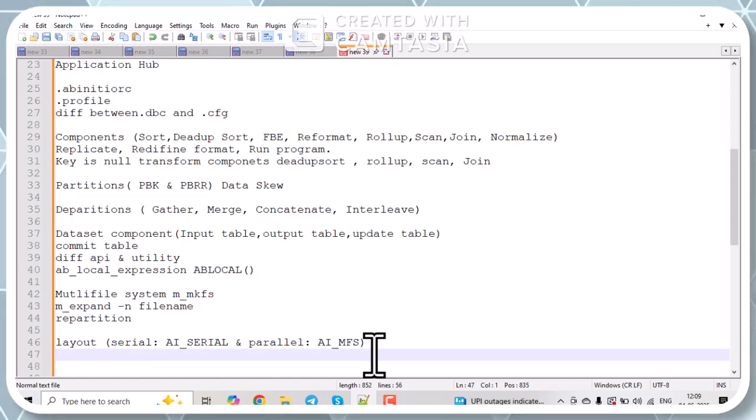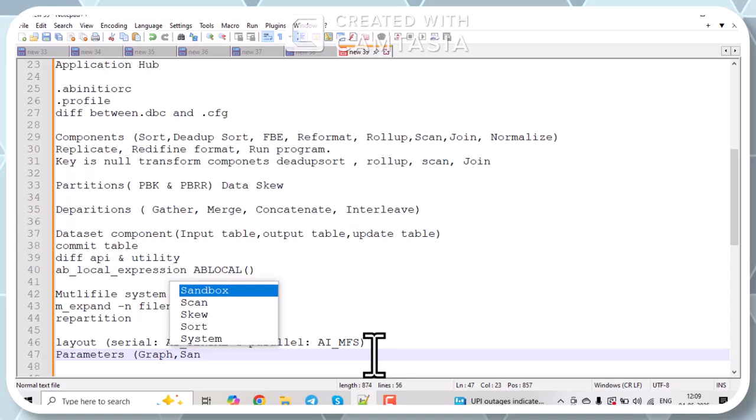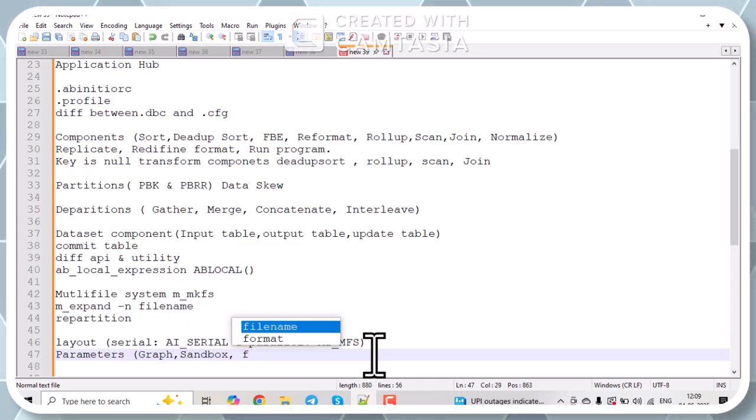And we must know parameters. We have different types of parameters: graph parameter, sandbox parameter, formal parameter, input parameter.